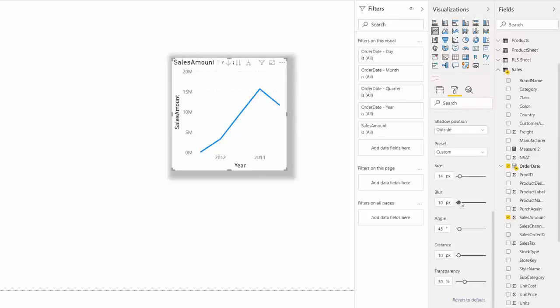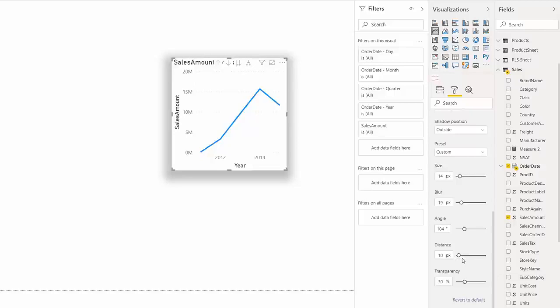Blur controls how gradually that shadow fades into the background, and keep in mind that this blur extends beyond the range set by size. So if I make blur larger, the transition from shadow to background color is smoother, but you can see that it goes past the radius defined by size. Angle controls where the shadow will show up. The shadow moves clockwise, so in other words, at 0 degrees, the shadow is horizontal and to the right. Same thing as 360 degrees. And at 180 degrees, the shadow is horizontal and to the left. 90 degrees will be vertically down.